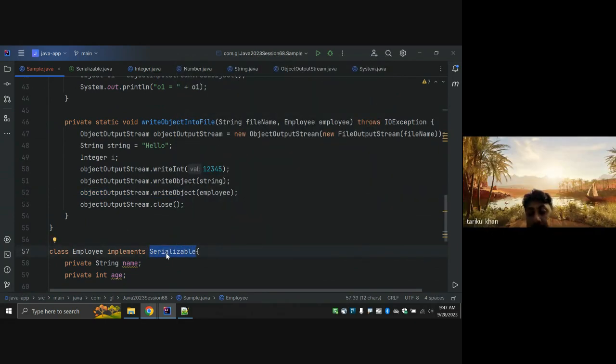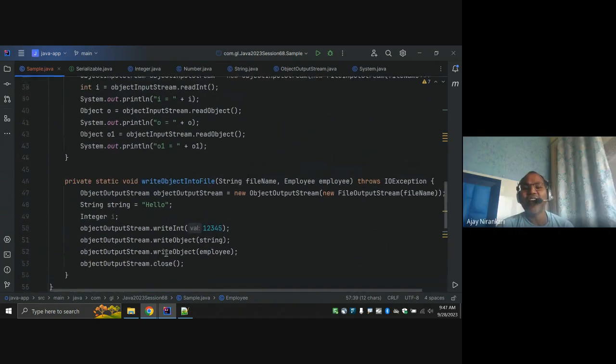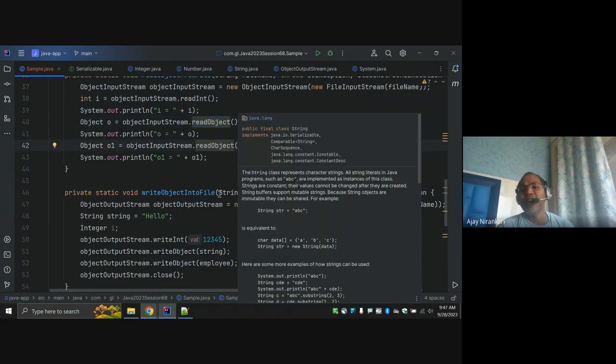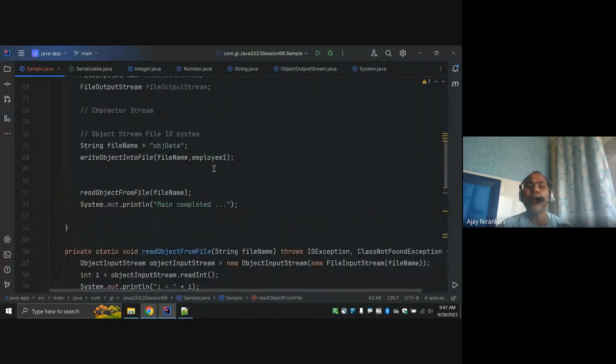This is good, and here you can also use the read object method. In this way, we can write an object in the file and read an object from the file.